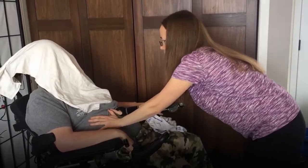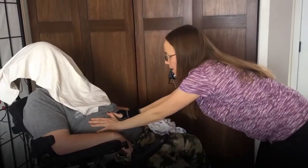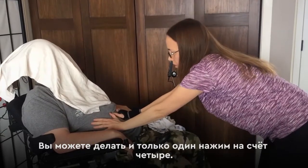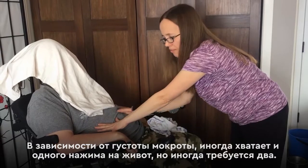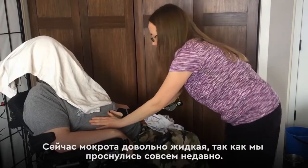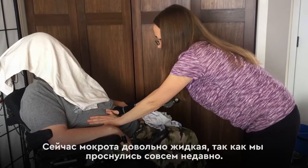1, 2, 3, 4, 5. 1, 2, 3, 4, 5. Okay, you can try just one. Show with just doing one. You don't always have to do the 2. Sometimes it seems like the count number 5 is more effective, because if it's not really loose, if 4 isn't getting it, then sometimes 5 does. But he's pretty loose right now since we woke up not that long ago. We haven't gotten out all the nighttime secretions yet.